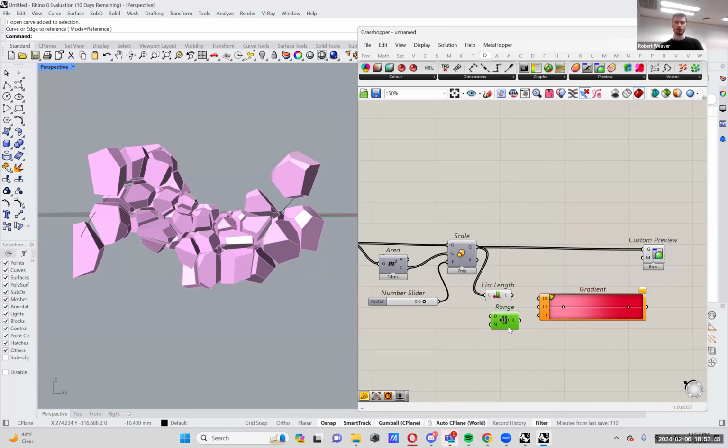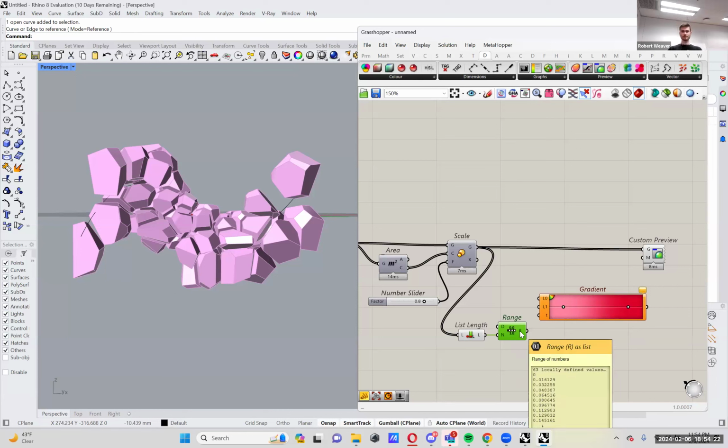And what Range will do, we've looked at reparameterization, we've looked at remapping. What Range will do is, by default, it has a domain of 0 to 1, and it'll take a number of steps and break up the values of 0 to 1 into steps in between. So 0.1, 0.2, 0.3, however many you need to get to the final number. In our case, we can plug the list length of 62 into the number of steps for the range. And that'll give us, in this case, 63 numbers coming out, which is not 62, which isn't perfect, but it's close.